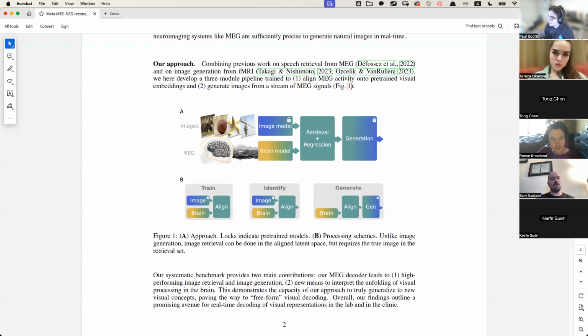This may also be out of my area of expertise, but I have a different point I want to look at, which is that we mentioned that MEG has worse spatial resolution, and we also see that we don't get those low-level features extracted. And I'm curious what the spatial resolution of MEG actually is, because my understanding was that it was somewhere in between EEG and fMRI in its spatial resolution. Is that a correct assumption? I'm not sure if I'm interpreting it correctly. Yeah, I think that's correct.